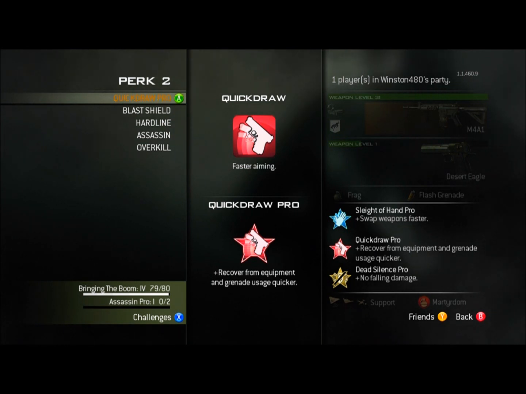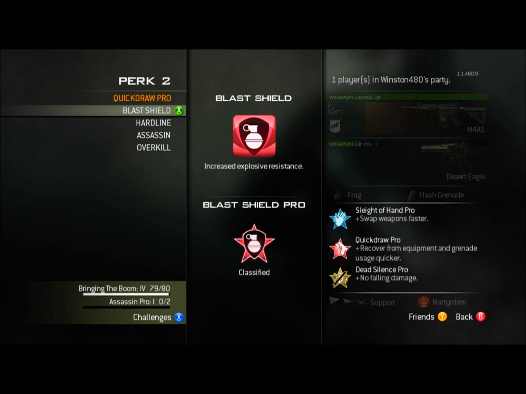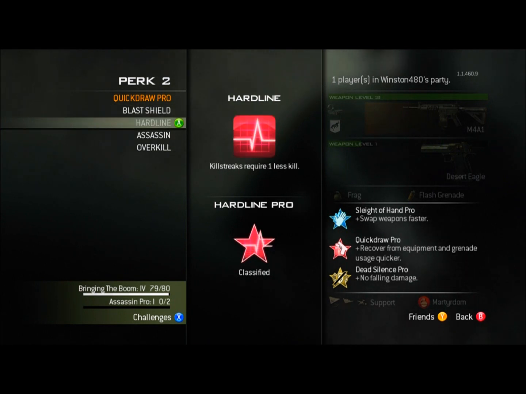Blast Shield, a little bit similar to the Flak Jacket. I don't recommend this one. There's too many other good choices here in perk 2. Hardline's good if you have trouble getting your kill streaks, but if you do have trouble getting your kill streaks, you need to be running support anyways. So in this game, I find that this is a pretty much useless perk.